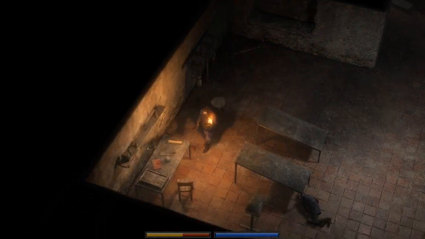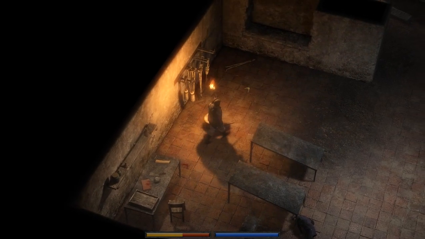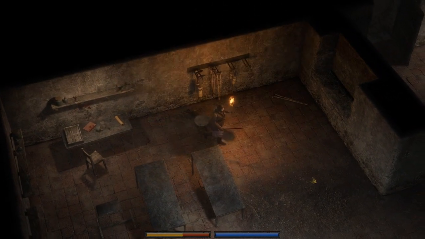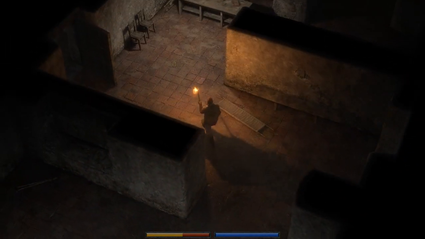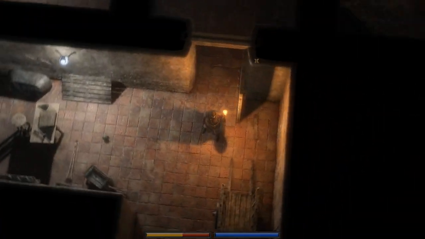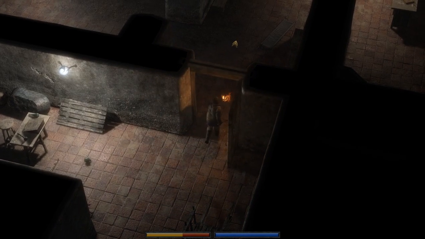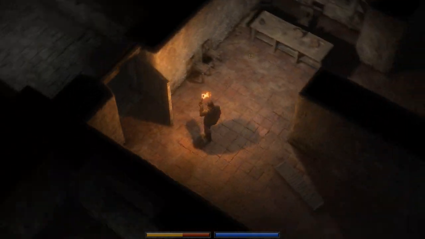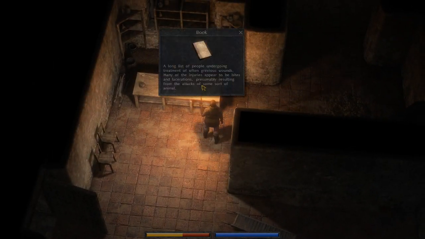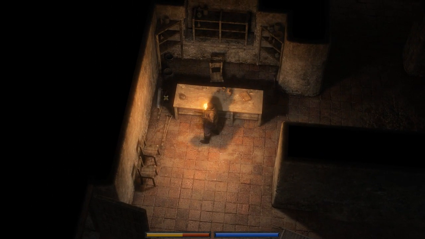What is that? Scissors. Prosthetic legs. I'll come back here when I lose one. Not if, but when. This was the way I came, wasn't it? Yes. Don't get your sword caught on the door like a dunce. Long list of people undergoing treatment of often grievous wounds. Many of the injuries appear to be bites and lacerations, presumably resulting from the attacks of some sort of animal. What is under this crutch? Oh, just a plank.